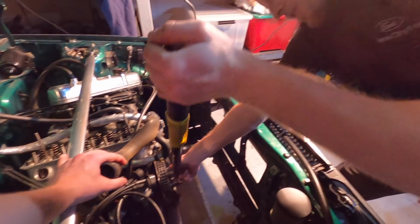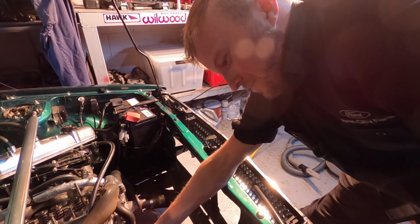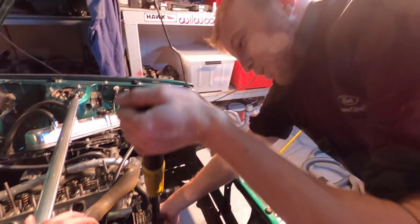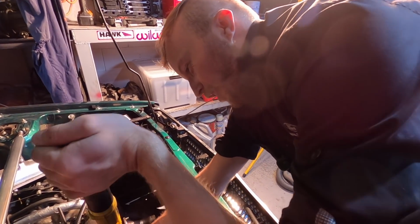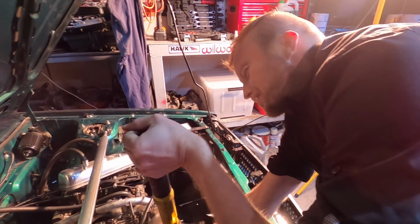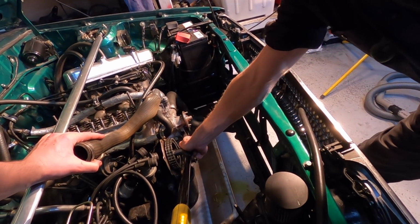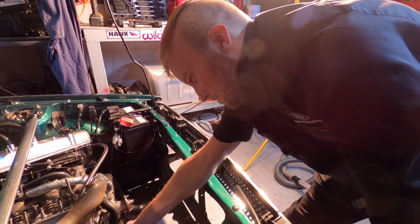Oh, we've got a light. Got one light. I love how you're so scared to strip the threads. I'm actually shitting myself right now. It feels so tight. That's what she said. Like, that feels tight. Why would you go any tighter than that? I don't like this. What's it at now? 33. Oh yeah, no, you were right. Just go to 40. It's only 7 more newton meters. 7 more foot-pounds.